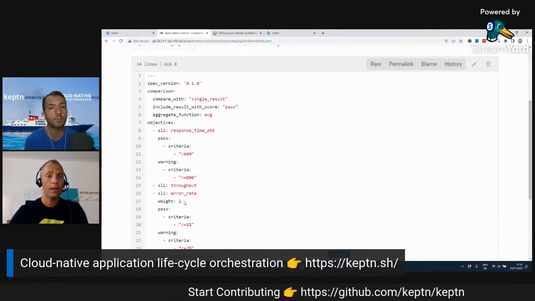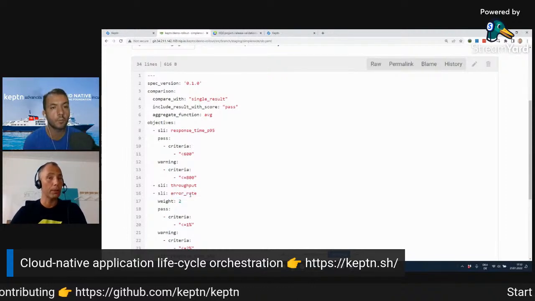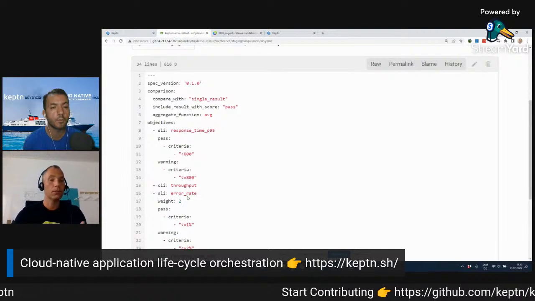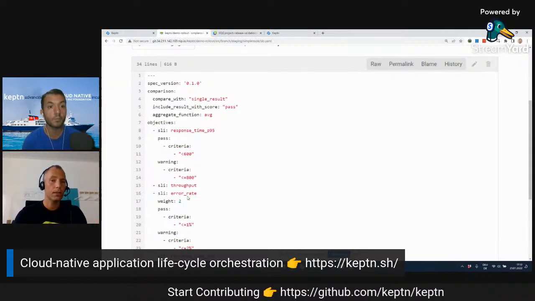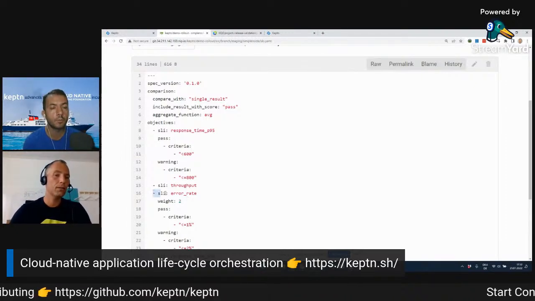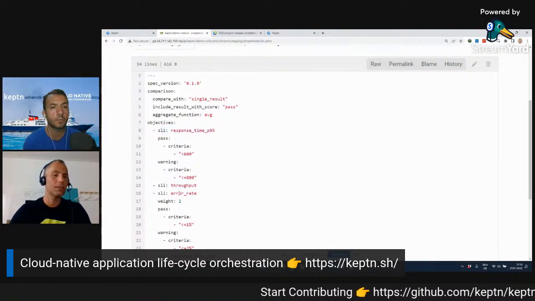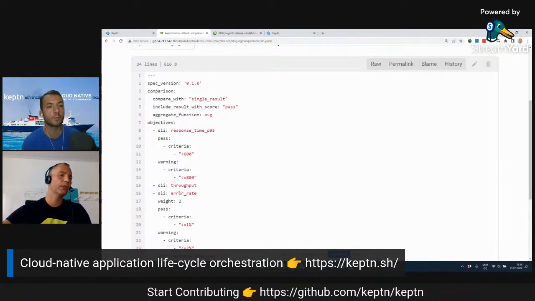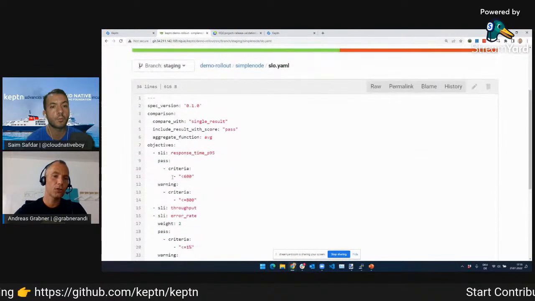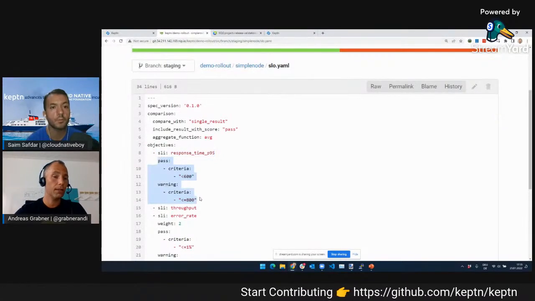An example would be if you're pulling in SLIs, let's say the number of detected security vulnerabilities. Security is really important for everyone, right? And if you have tools that detect security vulnerabilities, and then you have, let's say, a way to extract this through Prometheus or Dynatrace or other tools, then you can add this into your list and say, performance is important, throughput is important, but honestly, if I have a critical security vulnerability, then I don't want to go further. So you can specify this. As you can see here, you specify your SLIs, a metric, an indicator, and then the criteria.